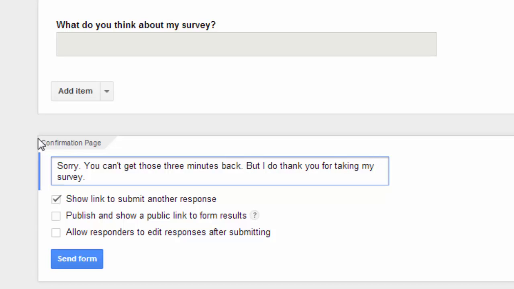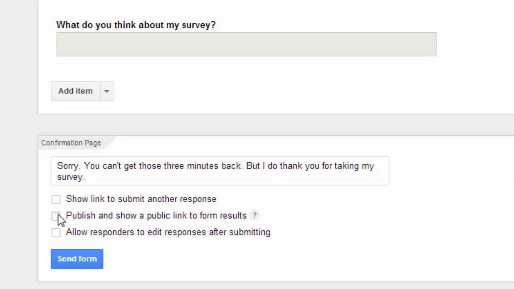You can give people the option to take the survey again. In this particular case, we really don't want people to do that, but if you had created a form for data entry, it might be nice to give people a link back and re-enter the next thing that they're going to enter and so on.